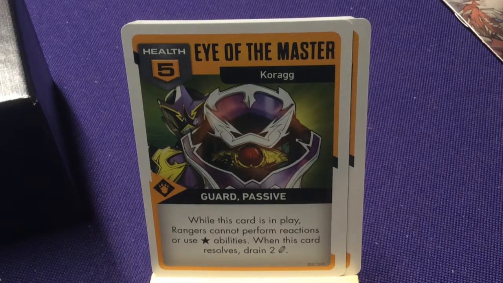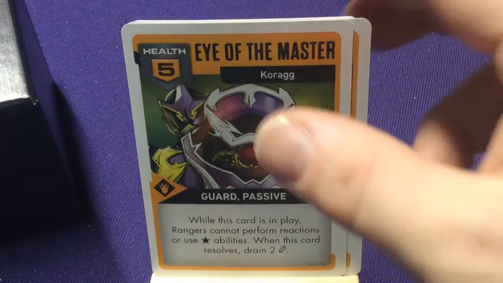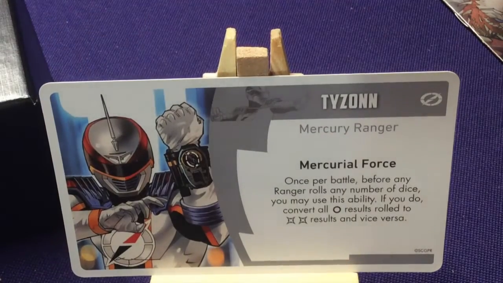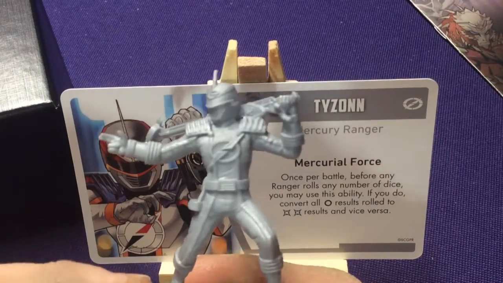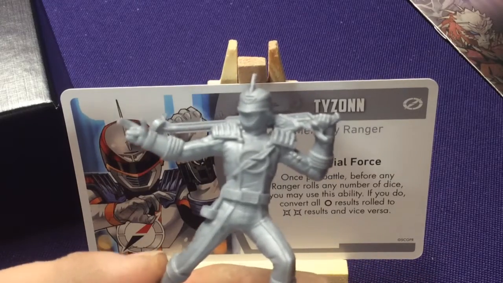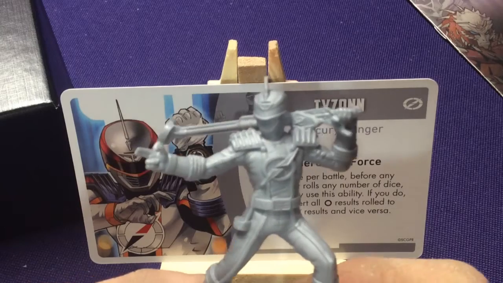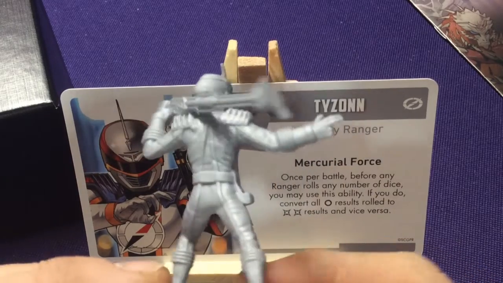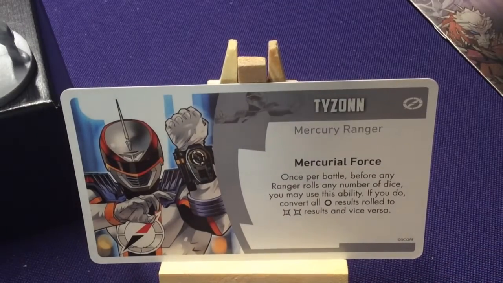Alright, then we have one Ranger bad guy combo left. We have Operation Overdrive, and we're going to get Kaizon, the Mercury Ranger. He's definitely interesting looking. He's one of the ones that has a very different and unique form. It looks nothing like his main character or his villain. But we'll be looking forward to that. We got another Silver Ranger though.